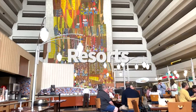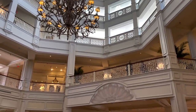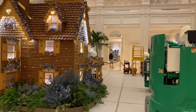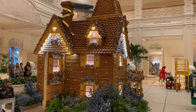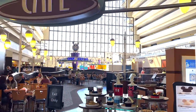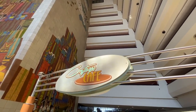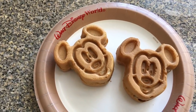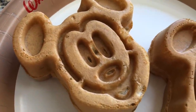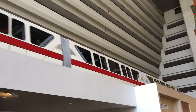Stick around after this last section so we can talk about some other money-saving tactics that might give you a little more wiggle room. We're headed to the Disney Hotels next — and for this challenge, we decided to narrow things down and do a $20 monorail crawl. This is perfect for this time of year because this is when you want to visit the monorail resorts to see all the cool gingerbread houses anyway. We started at Disney's Contemporary Resort for breakfast. You've got popular options like Chef Mickey's and Steakhouse 71, but since we're trying to save money, we're settling with a quick bite from Contempo Cafe — one of my favorites.